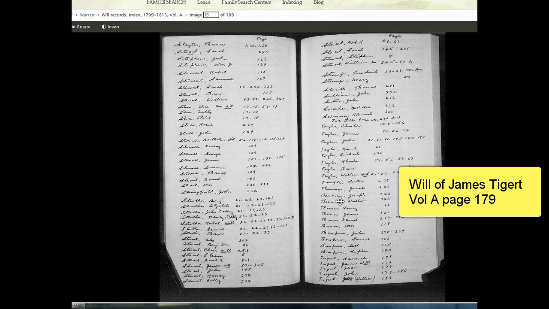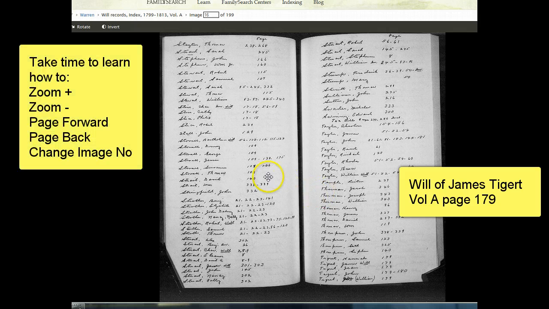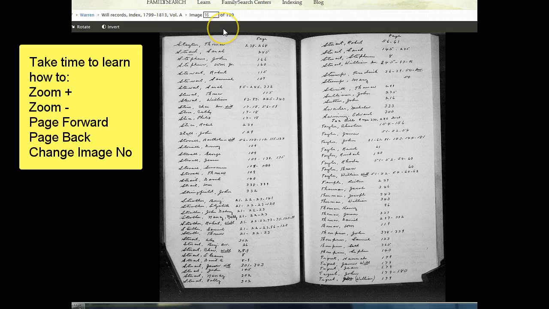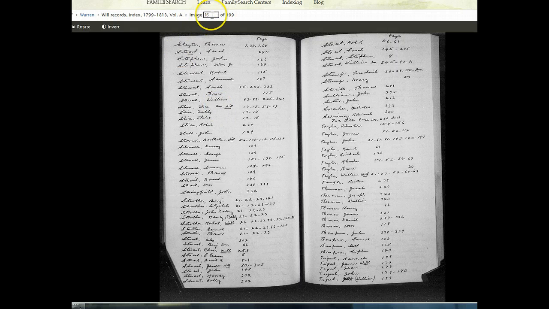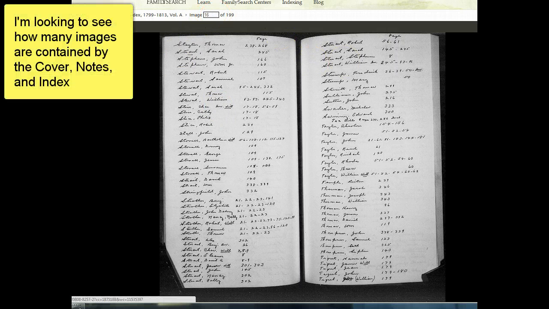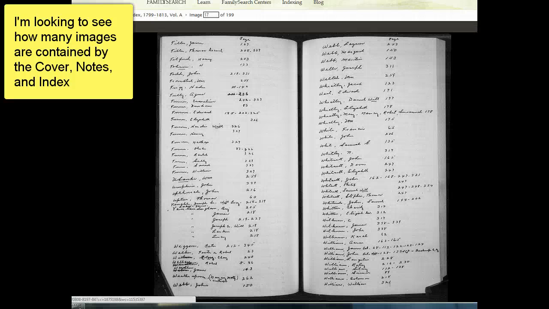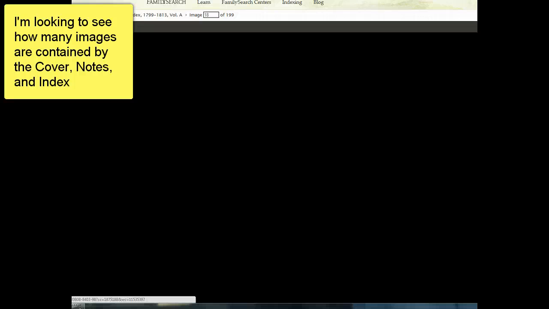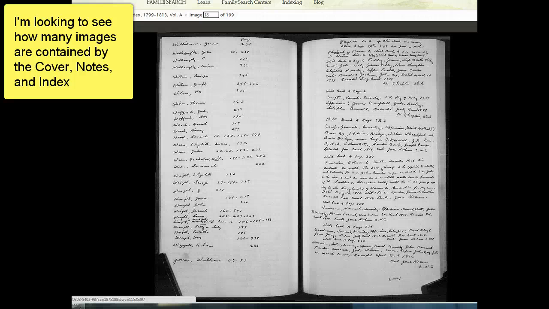Now, one of the first things you want to do is just get familiar with being able to zoom in, zoom out, advance pages, and advance images. Once we get comfortable with that, it's important to begin to look at what's in each book. So in volume A, we're up to T, and that means we just advance here. I'm advancing by an arrow, going from the Tigerts to the T's, the U's, the V's, the W's. Let's advance again. We're on image 18. Notice now there's the W's and a Y.